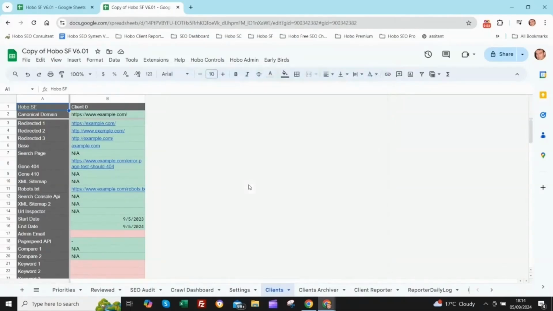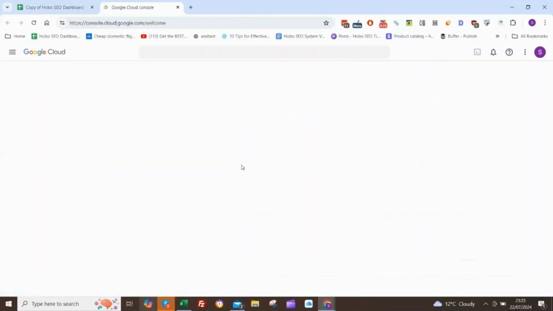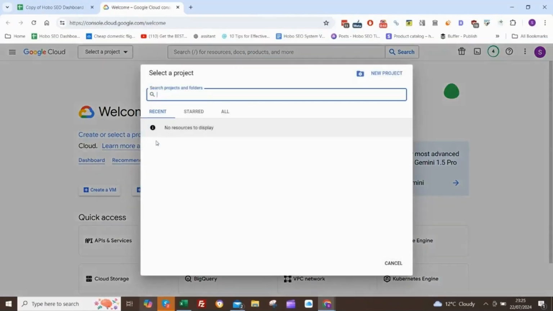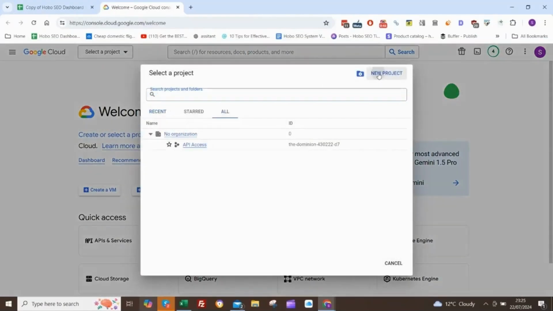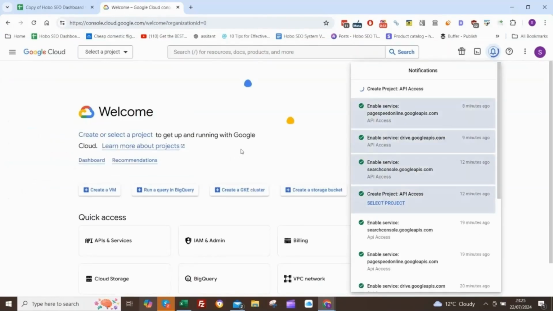Got it. So according to this blog post, we have to give this project a very specific name: API Access. I love it. They're so organized. Yeah, having a really clear name like API Access keeps everything nice and tidy, easy to find later, just like labeling a toolbox so you know exactly what's in there. All right, so we created our project, called it API Access, and now we're diving into the world of APIs and services. Okay, I'm starting to feel like a tech wizard over here.